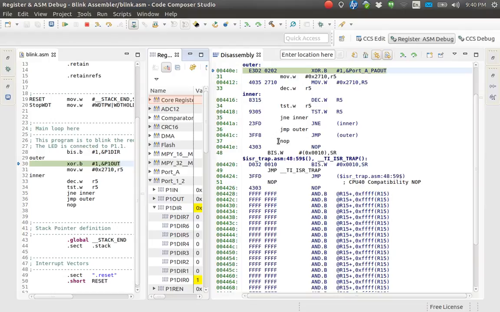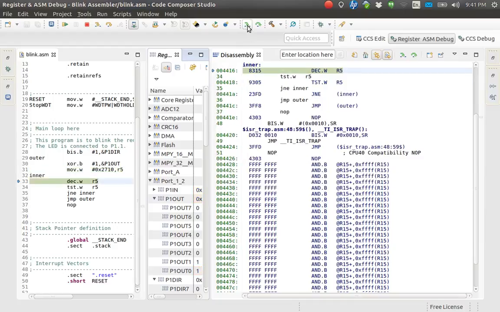So right now I can look at the board and tell you that the light is off at this point, but let's see what happens when I click it on. Okay, it just turned on, and that's because, remember, P1 out had a 1 in that position down here. Now it has a 1 right there, and P1 out, that's what just got changed. And so let's keep clicking through. Now I decrement, and test, jump decrement, and this is going to take forever.